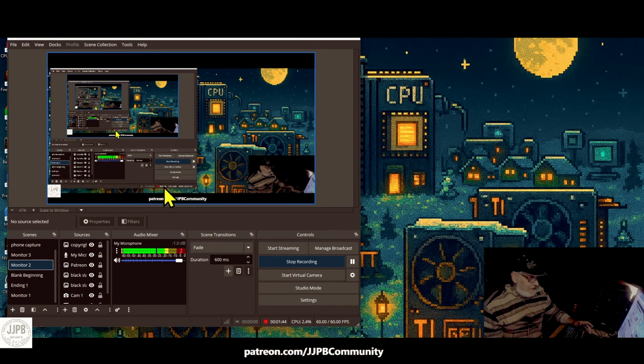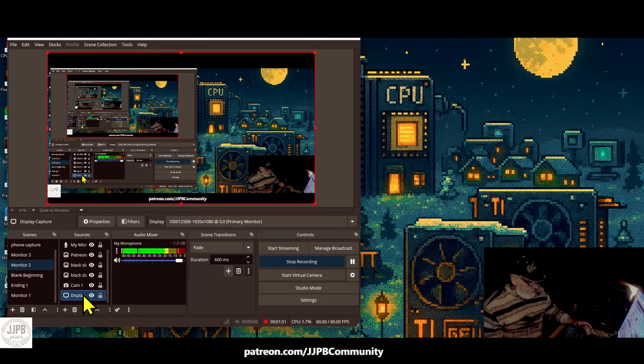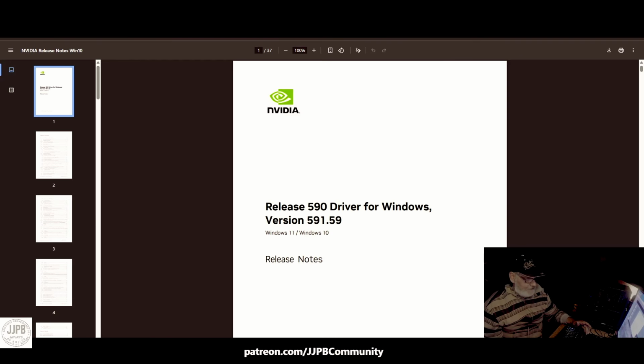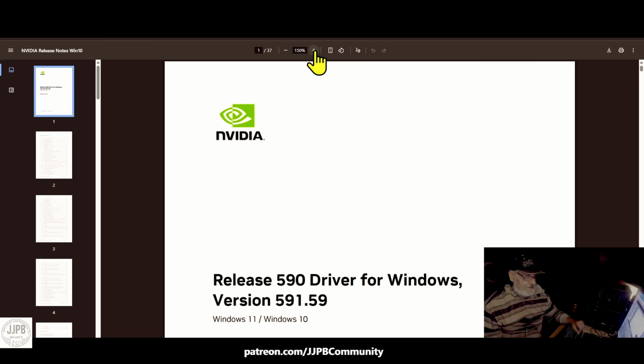Alrighty, now we made it to the action screen. As you can see, I didn't switch it. And it's like, JJ, why didn't you switch it? Well, we didn't switch it because we forgot. So let's go ahead and get this a little bit bigger so you guys can see it. Right there, we got the release notes. We get the big cursor like usual.